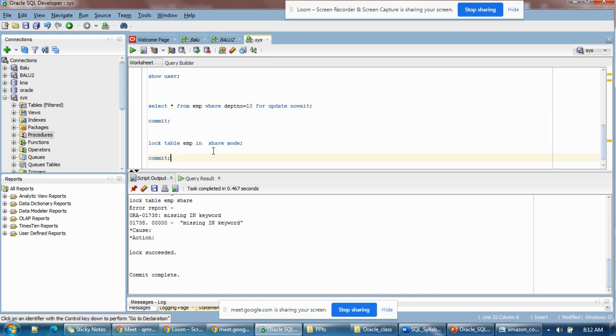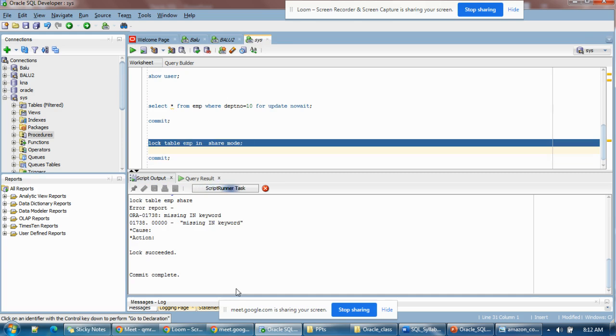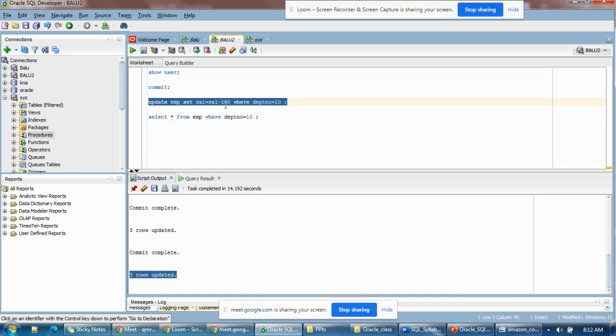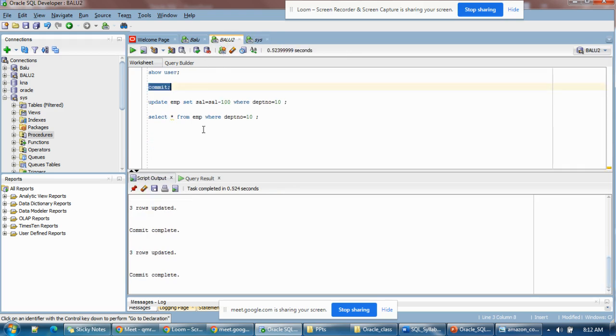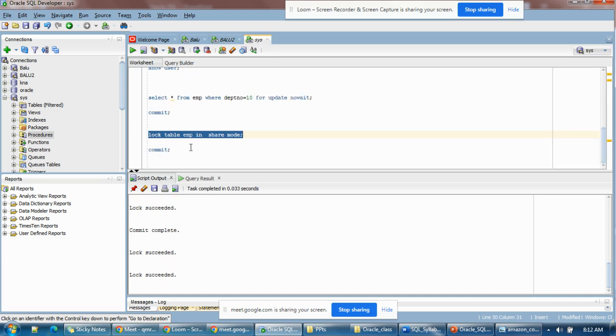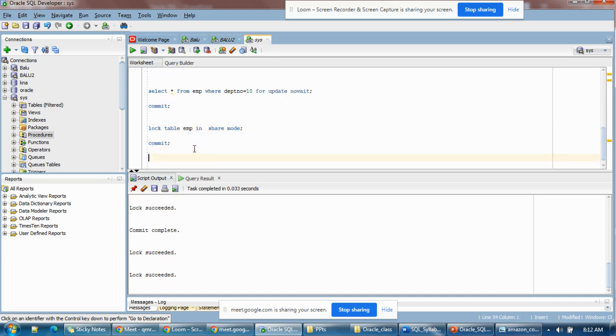One problem here is with the shared mode, which means another person can also do the same thing. Now you are locking the table. Here you are done. You need to do commit as well here, then only the other person can. So you also lock the table, and the same thing, he can also do that. So what will happen here? His lock also got succeeded. So if he is trying to update, what will happen?